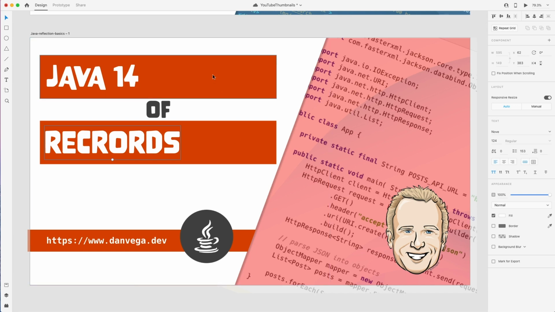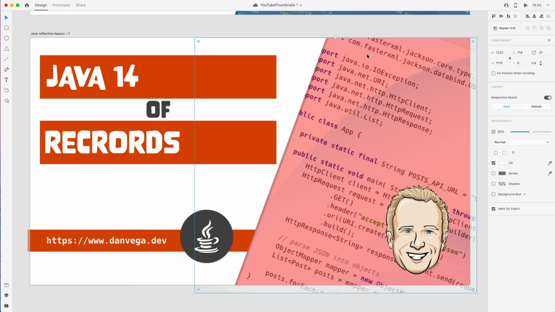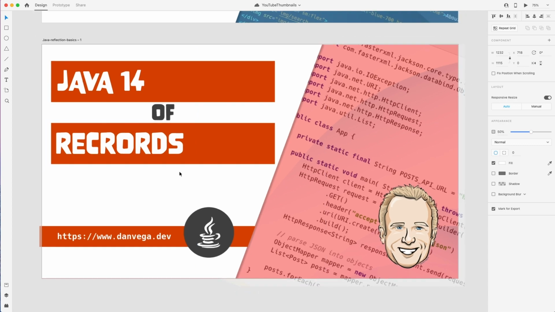And so now I have the same colors. I might modify these. What I do with this is I end up using a screenshot of the different code that I use here, and I just put it in the background with some opacity so it blurs into the background. So I might update this screenshot, but most of this is ready to go. I don't have a lot of work to do to create a thumbnail that I feel looks good and is able to get done very quickly.